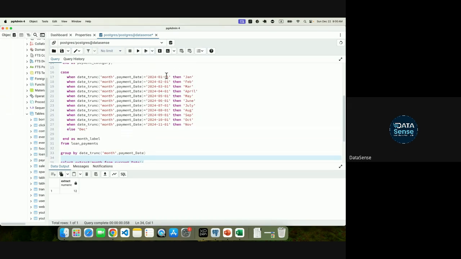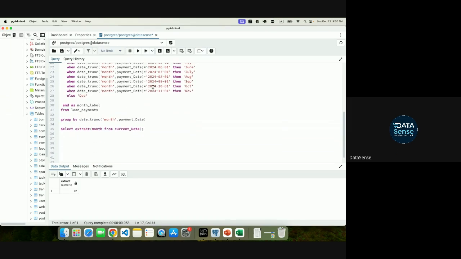There you just need to put 1, 2, 3, or otherwise if you want to convert directly to label text, you can do select to_char, and you pass whatever date variable is there. Suppose you want month. When you mention this, it will give you the string value of what we created here. You can get it like this as well.